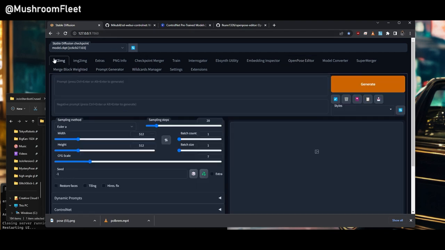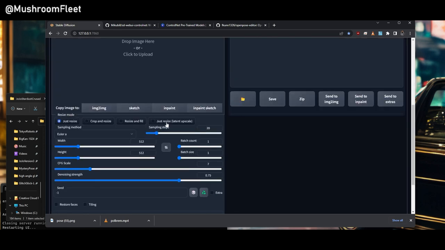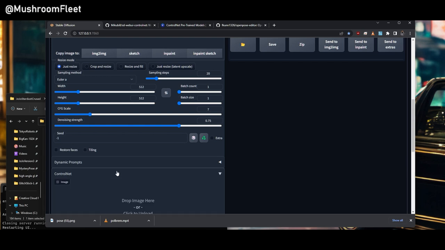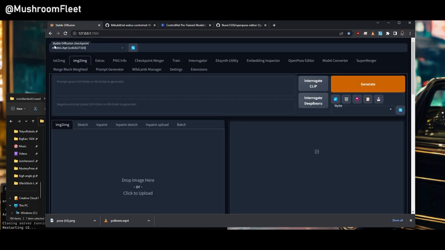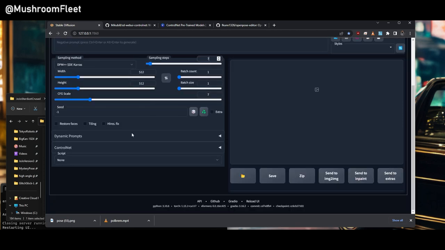So if we now go back to text to image, and you can use image to image, but we're going to look at text to image. It's still here, down at the bottom. There's your ControlNet there. So if we go to text to image, we can put in a woman standing. We've got a 1.5 model. At the moment, it only supports 1.5, but hopefully it will support 2.1 in future, but that is up to the author. I'm just going to quickly change it to a quick sampler. I don't need to do anything else.